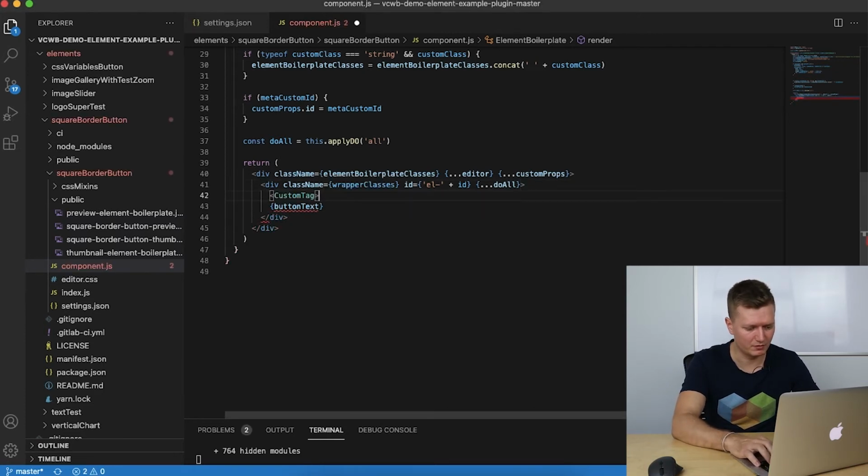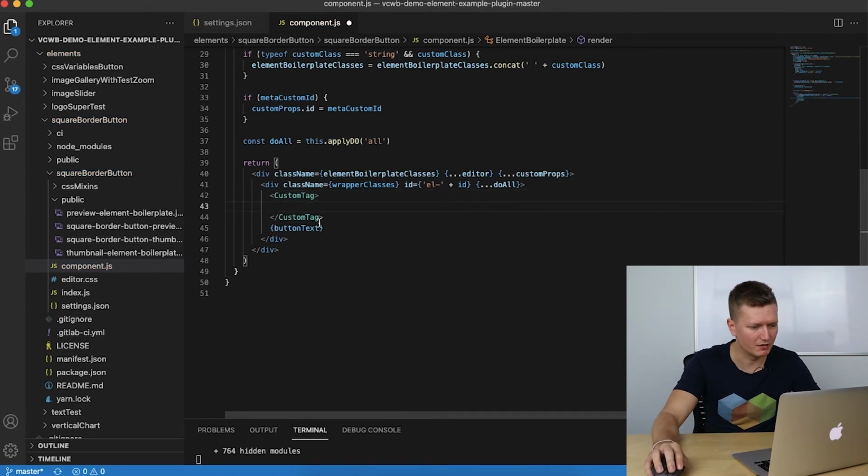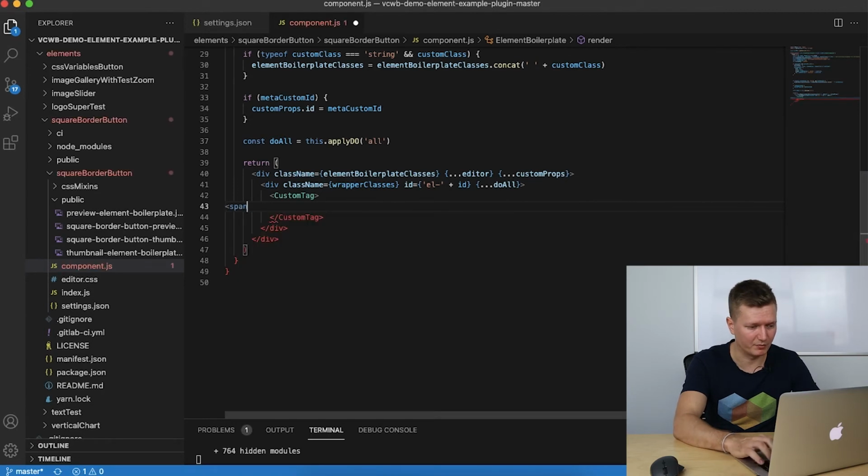Custom tag, close custom tag, and the button text should be inside it. Also, I will encapsulate this button text in a span tag, but this is specifically for the styling purposes of this button.